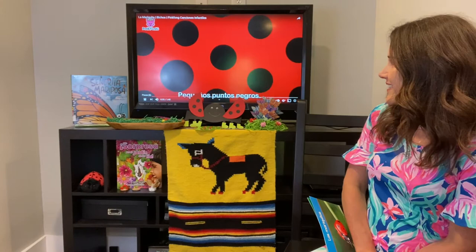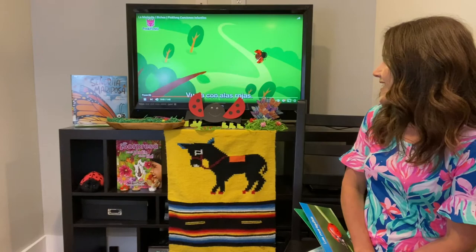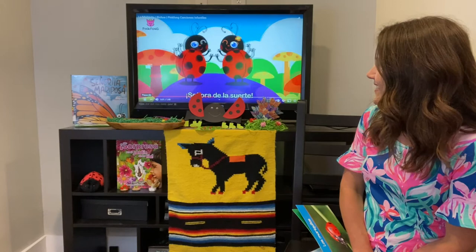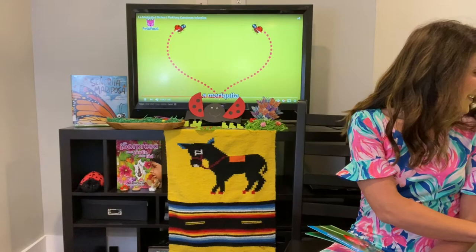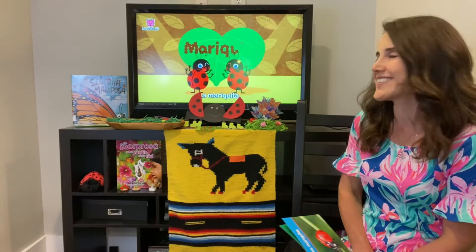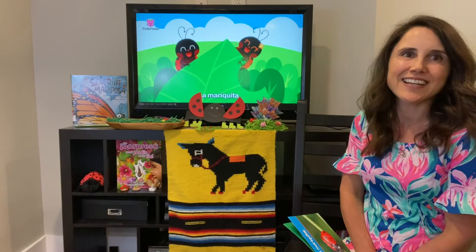Black spots. Flies with red wings. Jardín is garden. Little black spots. Alas rojas, red wings.